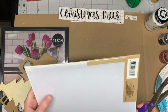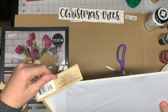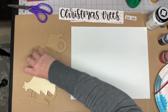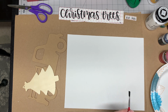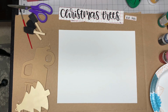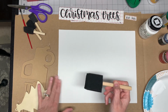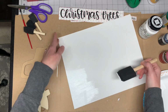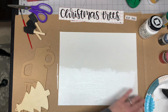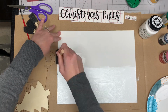We also have this little canvas. It's 11 by 14 from the Dollar Tree, and you want to just remove everything, and then we're going to just give it a quick coat of white paint. I just did one coat just to kind of brighten it up and make it look a little nicer for this particular project. You can kind of see the difference without the white versus the white there. So I would highly recommend painting the canvas.